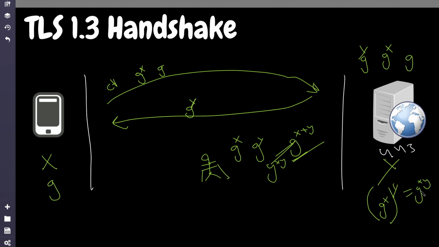So now this is the trick here. That's the secret number. Now, what the client will receive is G to the power Y, right? And it will raise it to the power X, because guess what? It has the X, and this will equal G to the power XY, right? Or YX, the same thing, right? So now we got it, guys. Both those guys have the same number, okay?